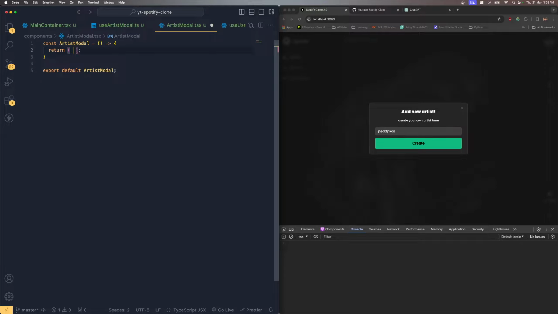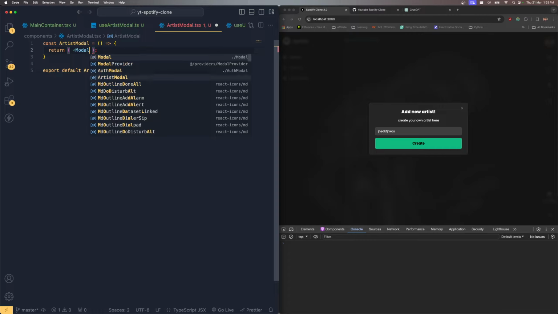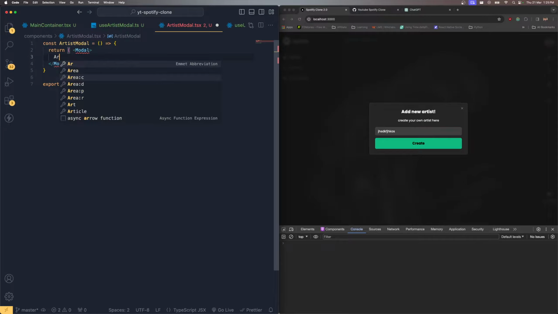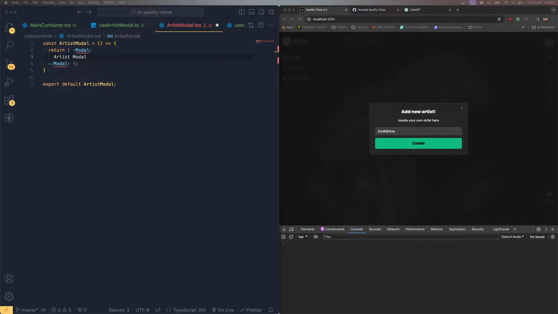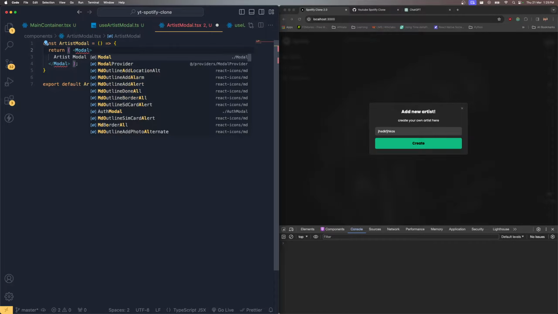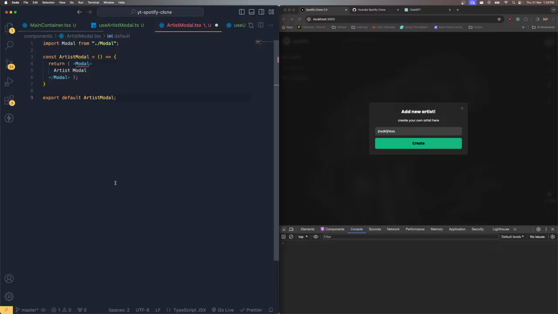So let's open up the modal, and inside this modal, let's keep this as the artist modal. All right, so let's supply the necessary information over here. We need to import the modal first. So let's import the modal, and of course we need to keep this as a client component. So make this a use client component, and let's bring up all the titles and necessary information.